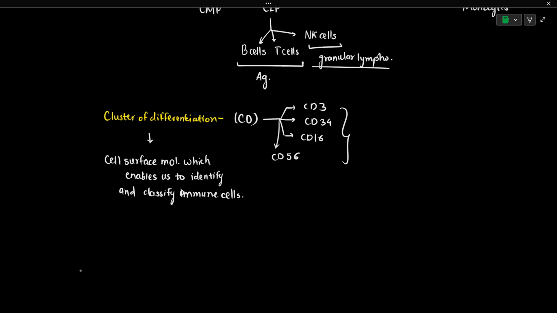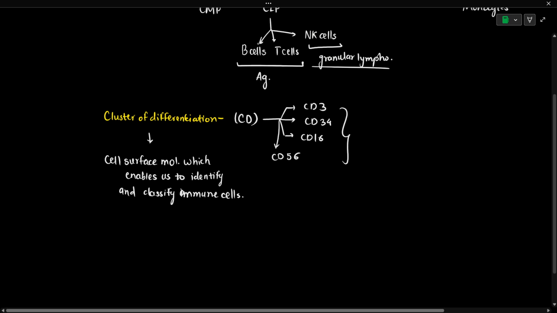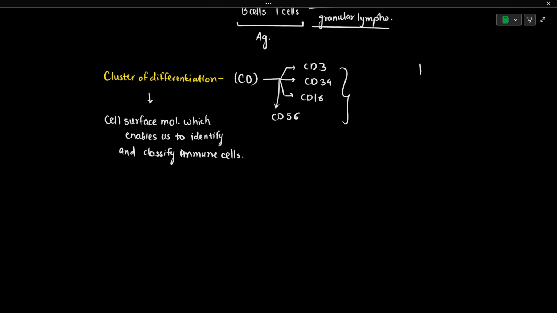Those molecules are cell surface proteins, and they not only differ in different types of cells, but they can also differ in the same cell if the cell is at different developmental stages. The hematopoietic stem cells, which give rise to the different progenitor cells, express CD34. That will be different from what the progenitor cells are going to express.